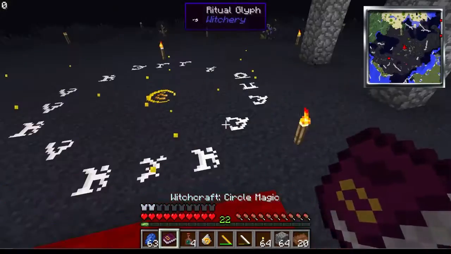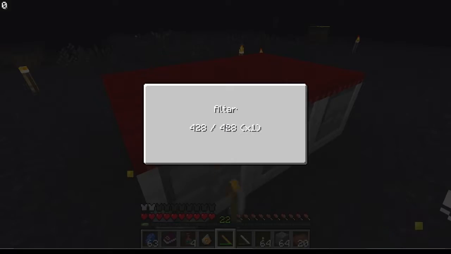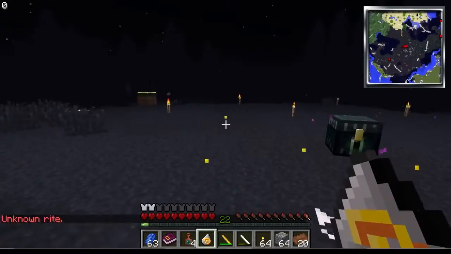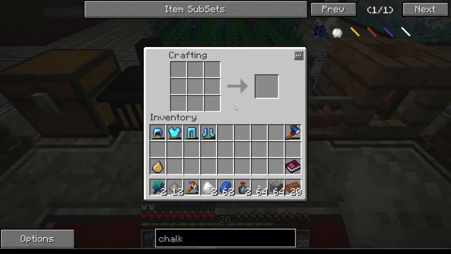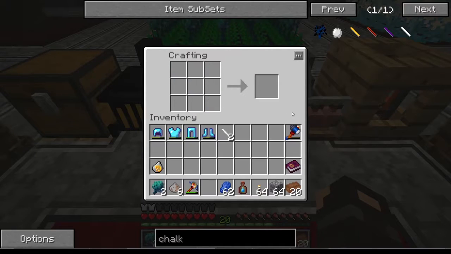How are we at? 400? Let's go ahead and wait for 500. Oh, that's as high as it's going to get. Okay, let's try this. Unknown rate. How do you use? Gonna look it up real quick. Okay. So I figured out what the issue was. I gotta make some more chalk. And then I have to make otherware chalk, which is most of the teleportation kind of stuff.